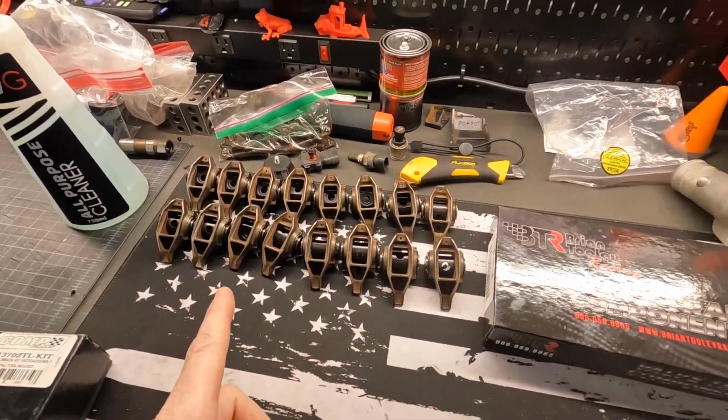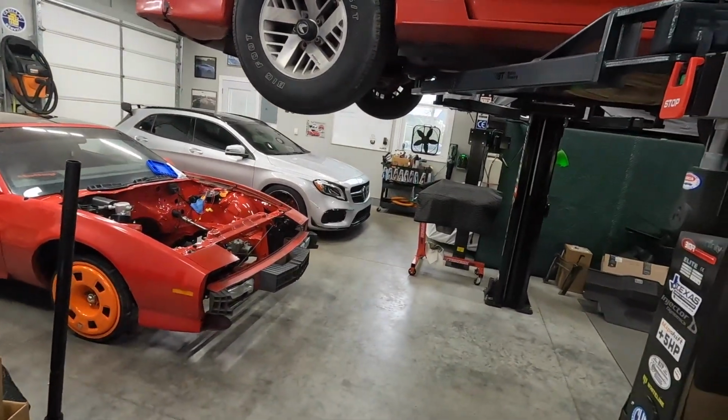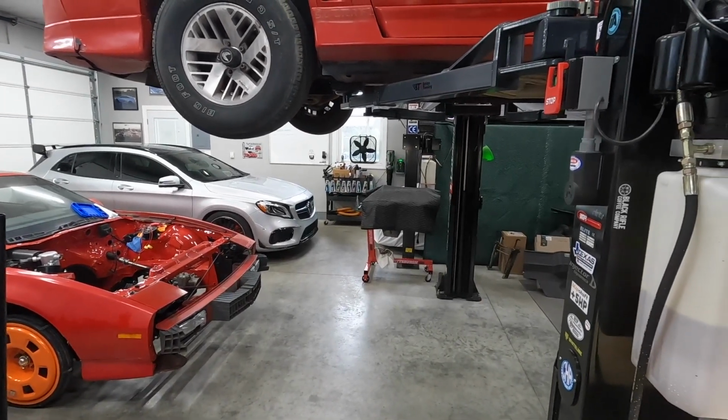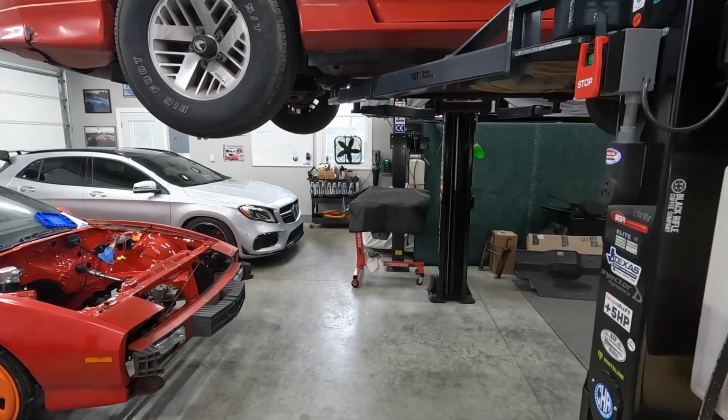So those are ready to go on the engine. It's currently sitting over there waiting for the heads, and should have those in another maybe video or 2, depending on how busy my buddy is.